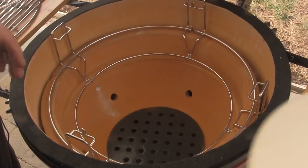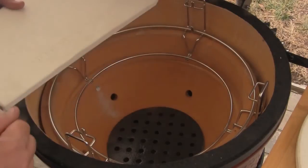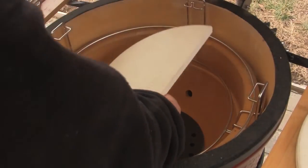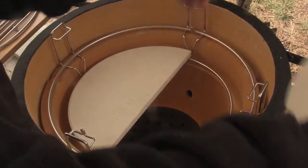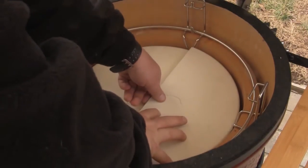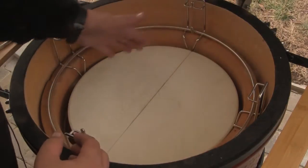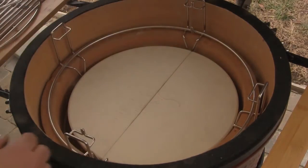It starts out with your Halfmoon heat deflectors. For low and slow cooking, baking, or roasting, you set these heat deflectors right down here on the bottom, and this provides a total indirect cooking surface for your meat. It allows the heat to rise up around the edges and gives you an indirect surface so the meat does not burn.